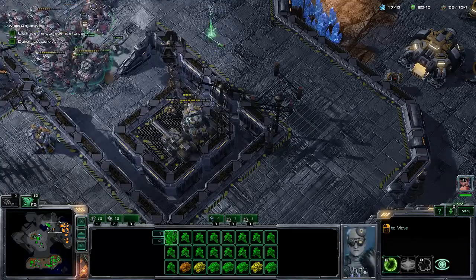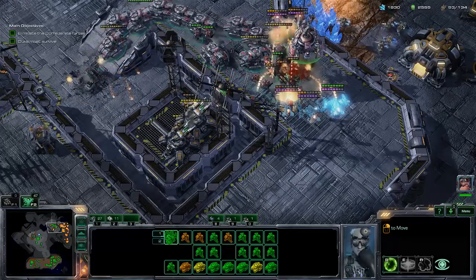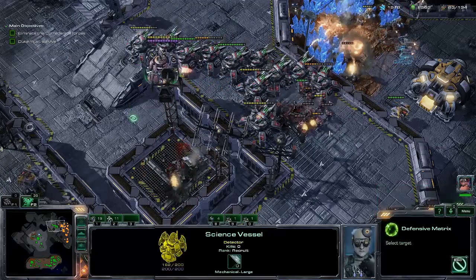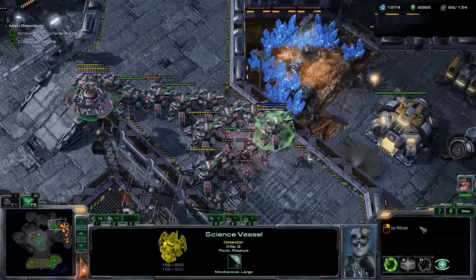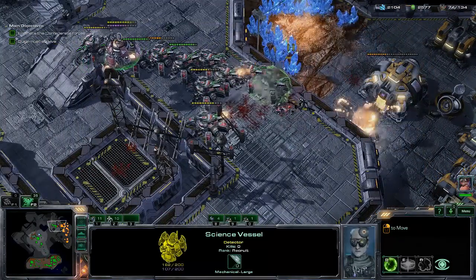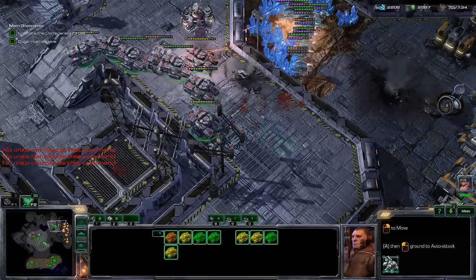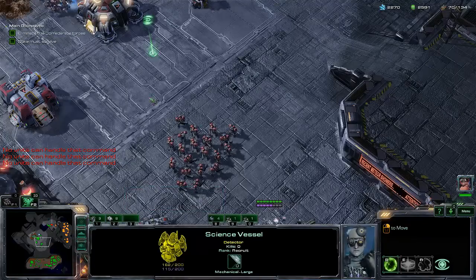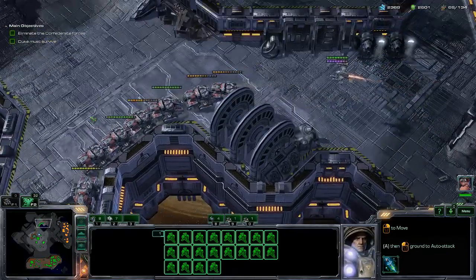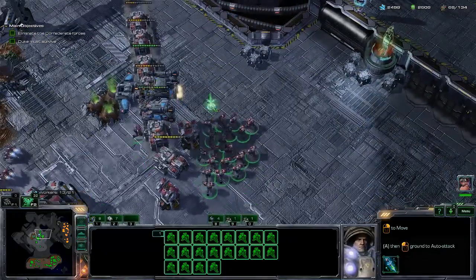Siege tank around here. Get up here and then siege. Please siege. Need you to siege. Science vessel. That one's gonna die. So yeah, just own from high ground, please. That would be spiffy. Oh god. Please move back. I'm on it. Yeah, Marines are handy for air. I'm just saying. Looking forward to it.